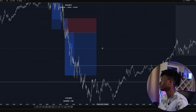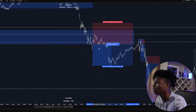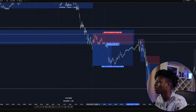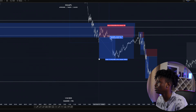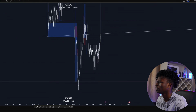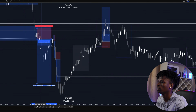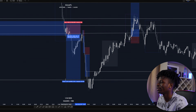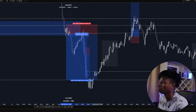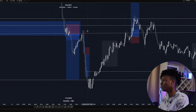And one more thing I want to show you guys here is I did send one of the trades here to my VIP members, in case you guys don't know, but the trade I sent to them is slightly different. This was the trade, and their TP was pretty much at this low here. I don't know if this is exactly how the setup was. Give me a second. Yeah, this is pretty much how the setup went. It was about 5 hours. This was the setup I sent to them, so they should have made more profit than me.